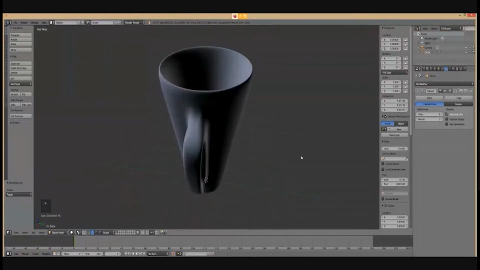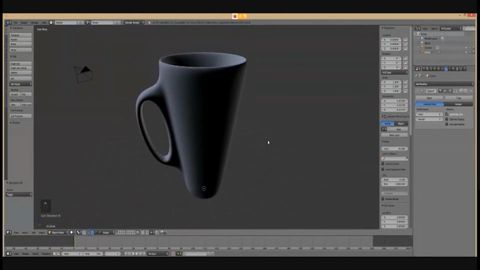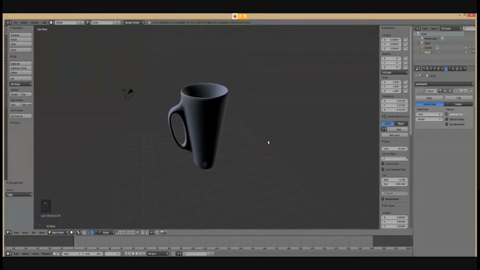However, I've had this confusion as well. Blender essentially is not a CAD software. If you want to design something that has, for example, tolerances and dimensions and strictly an engineering design as such, then you would be better suited to undertake that in a CAD software. For example, Fusion 360 or SolidWorks or whatever.